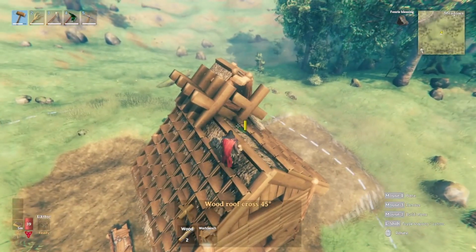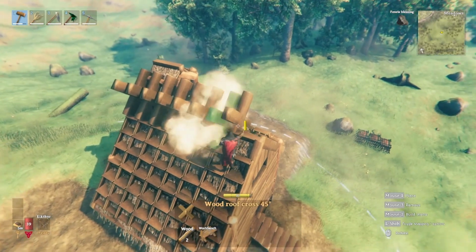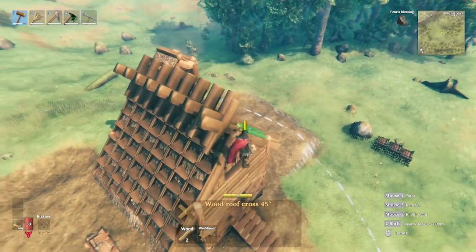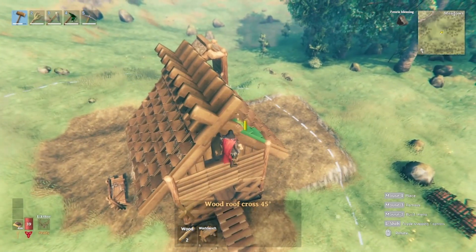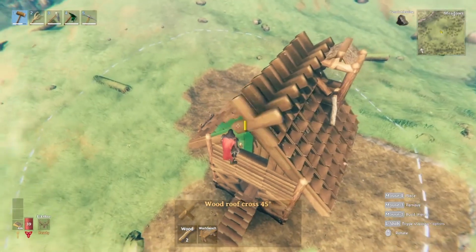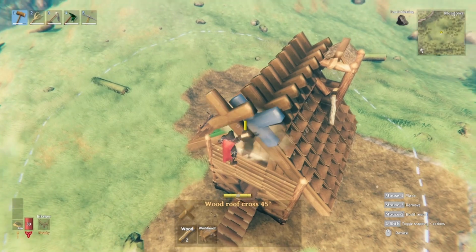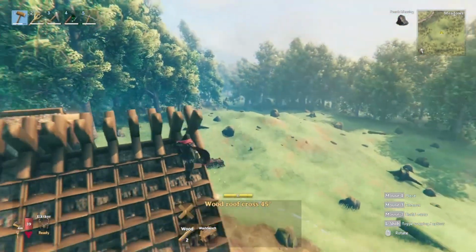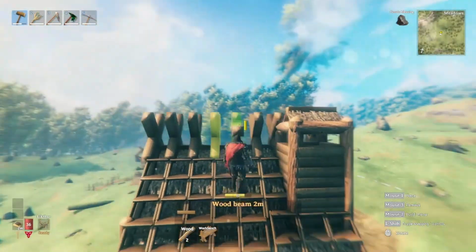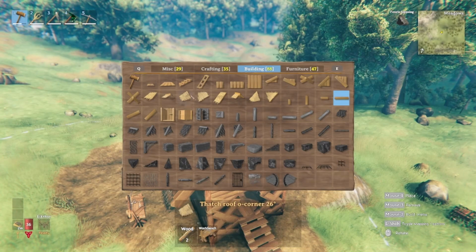Alright, so let's go ahead and finish these. Then we'll go fix the chimney. That's not where I want you. Come on. Yeah, there we go. Alright. Alright, there we go. We got a chimney, we got some roof. Alright, but it's still looking a little flat.